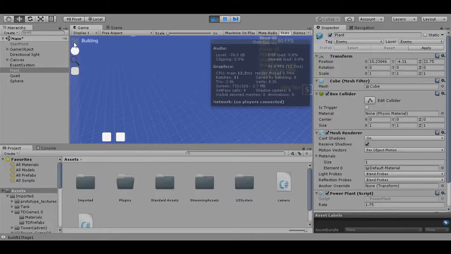So it's the same thing with these buttons, okay?